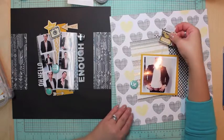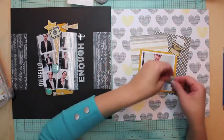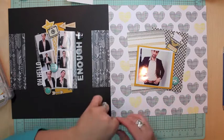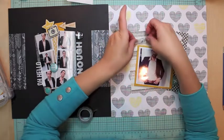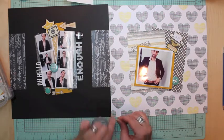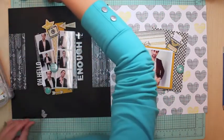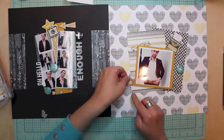Not sure how I want this. There we go. I'm not too convinced on that flare badge, only because I like the color, but I'm not too convinced with the pattern that I see. So I'm going to layer some of this washi tape underneath there, underneath there. I'm going to try and see if I can play with the camera.